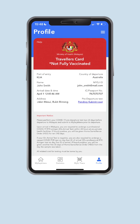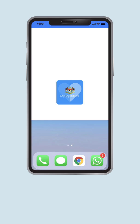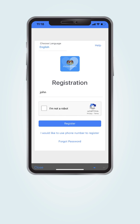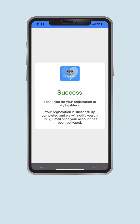In this video, we will show you how to get your traveler's card to ensure your journey entering Malaysia will be an easy one. First, download the MySejahtera app from your Play Store. Then, open the app and click on register here to create an account. You may register using your phone number or email address to create a MySejahtera account. We recommend that you use your email address for a smoother verification process. Follow the steps until you complete the registration.